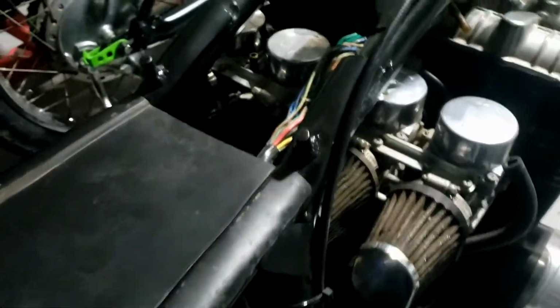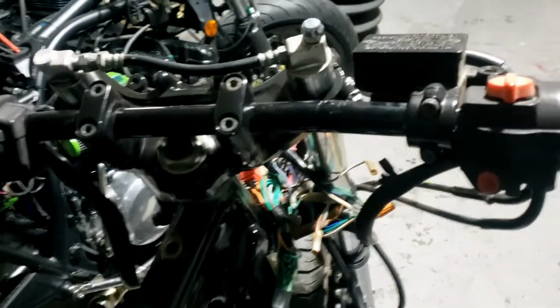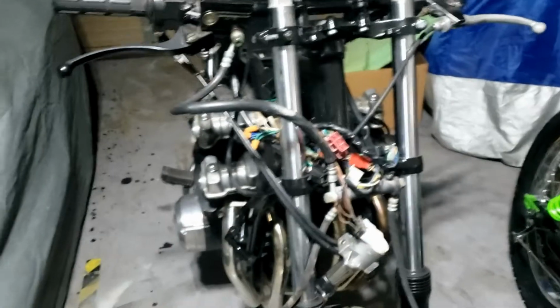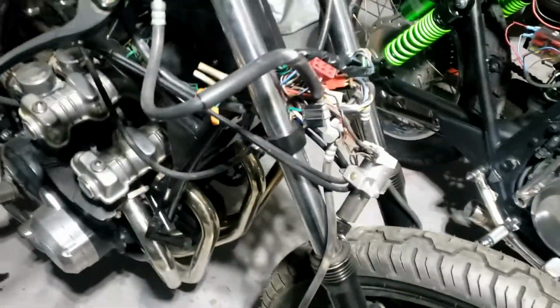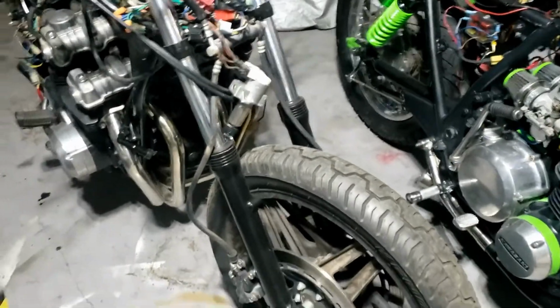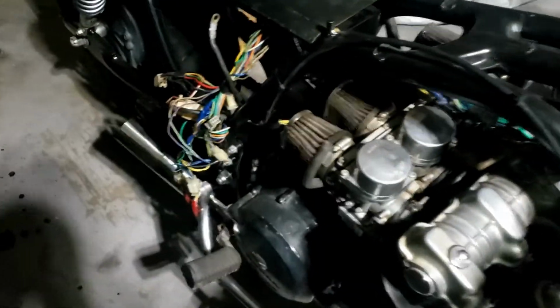Delkevic exhaust, I think we covered that. Wheels need painting. Yeah, we'll be going through the box of stuff. I'm not sure about these bars, but again, it depends whether we swap the front end out. It would be nice not to have to. Apart from anything else, it's expensive and troublesome, potentially. And then, of course, you've got to buy a new front wheel, new calipers, new discs, everything, yeah? Which is what we had to do on the old one. So I'd rather not if I don't have to.